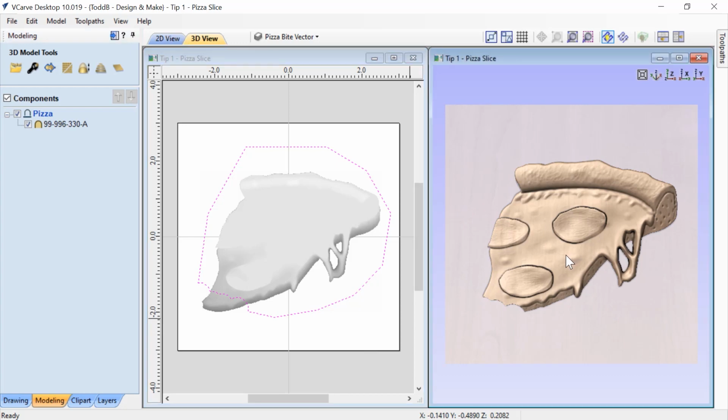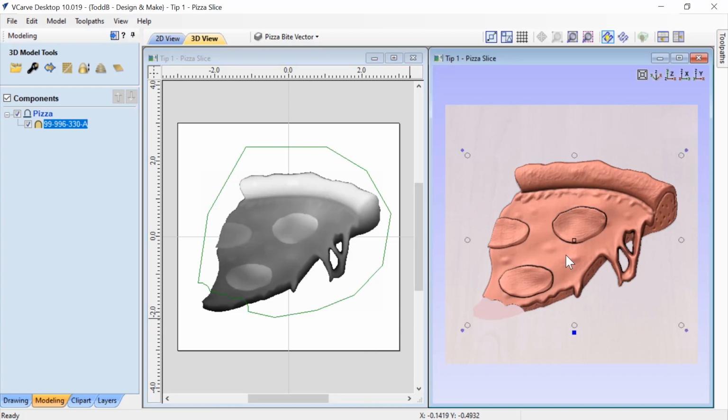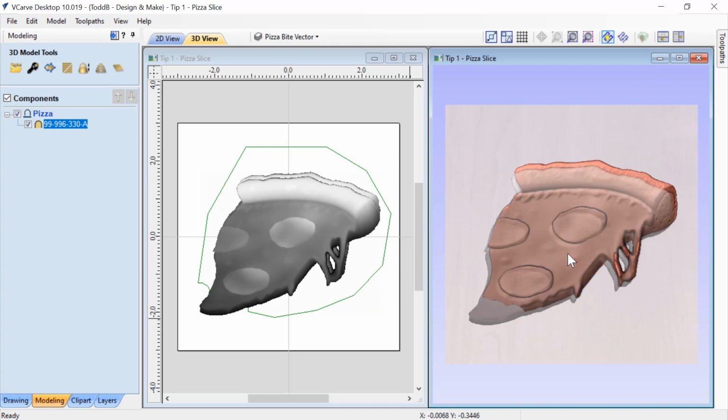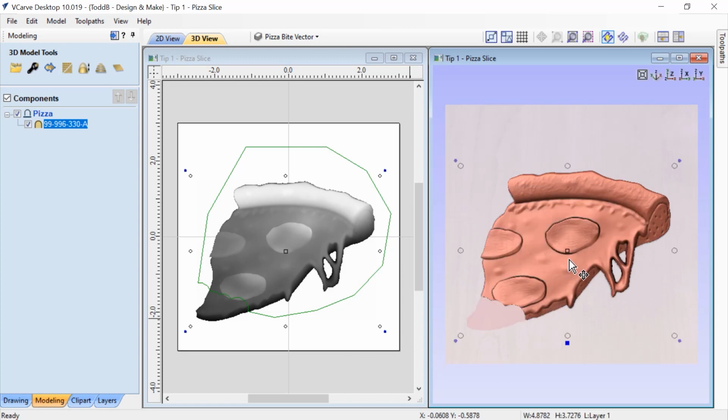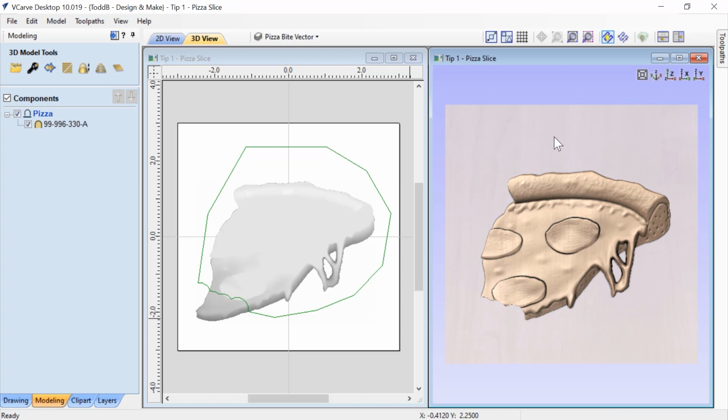Now again, like I had mentioned, this is a non-destructive way of editing your models. So I can go ahead and select my pizza slice and move it inside that vector. And I can move that bite mark to pretty much anywhere I'd like on that particular model. And now that I'm all done and I'm happy with it, what I should do is make sure that I rename my pizza level to pizza bite dash clip. And now I'll always remember that this level is a clipping level.